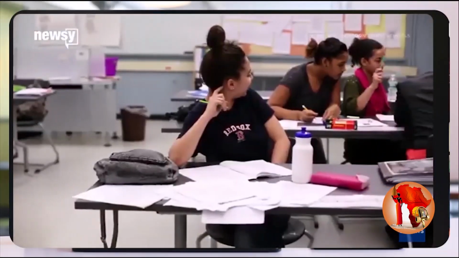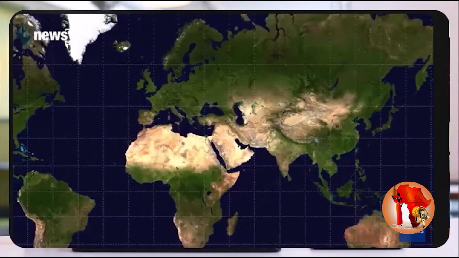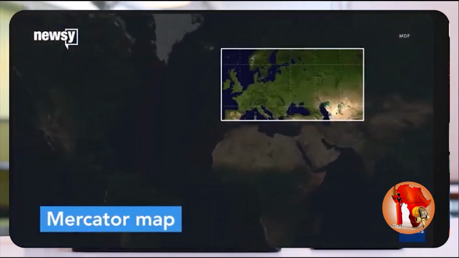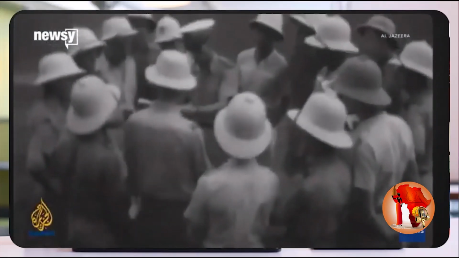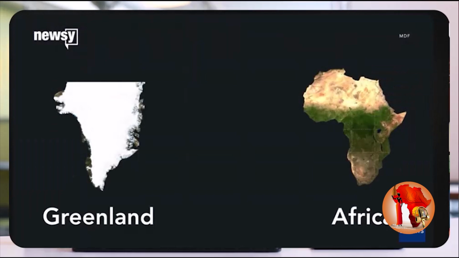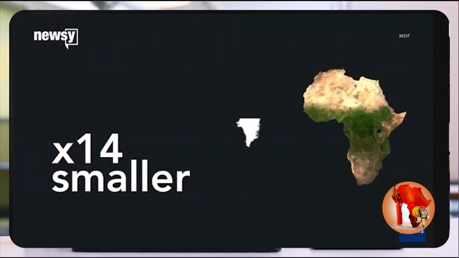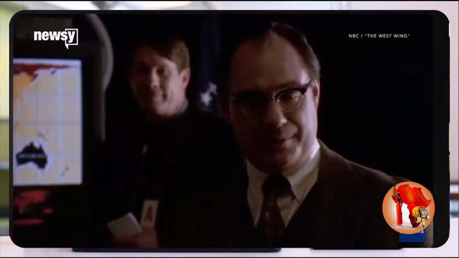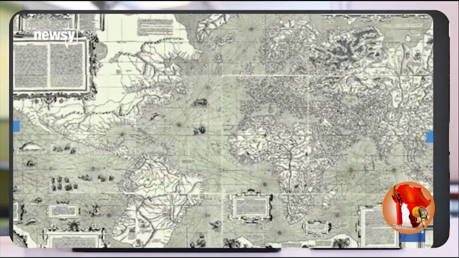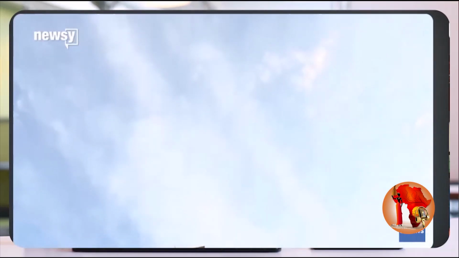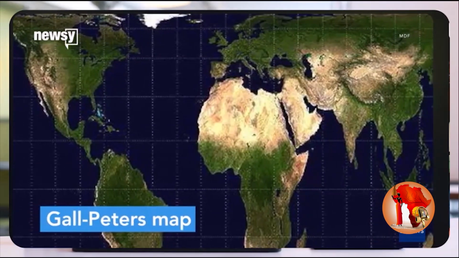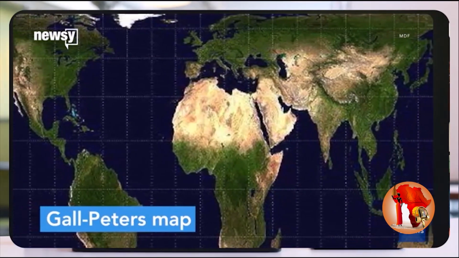Boston public schools are changing the maps in their classrooms. The district previously used the Mercator map, which makes North America and Europe seem bigger than they really are. Critics say it's biased toward former imperialist nations. Take Greenland, for example. On the map, it's about the same size as Africa, even though it's really 14 times smaller. What the hell is that? It's where you've been living this whole time. The benefit of the Mercator was the way its grid system guided sailors, but that kind of navigation isn't needed anymore because we've got planes and GPS. The Boston district is switching to the Gall-Peters map. It shows the continents in their true proportions.